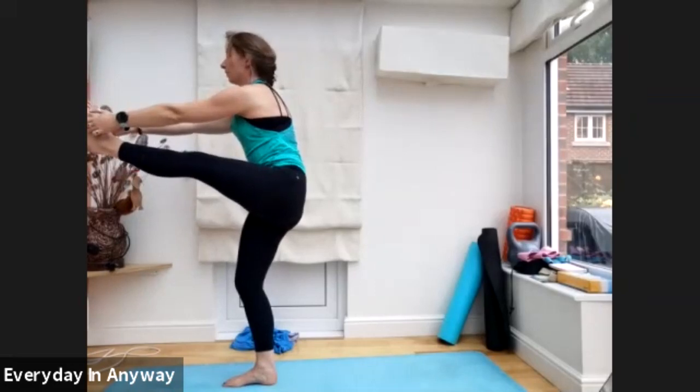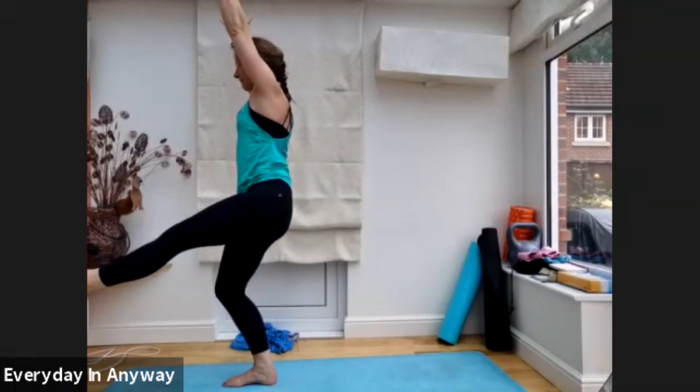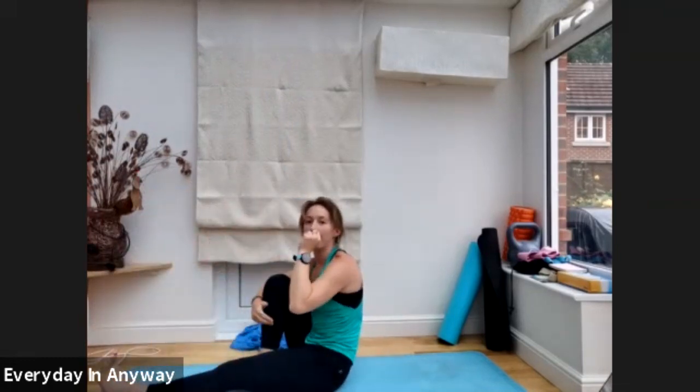Good, and then either keeping a hold of the foot or bringing the legs up. Slowly start to bend the left leg. Come all the way down to a seated position. Good.